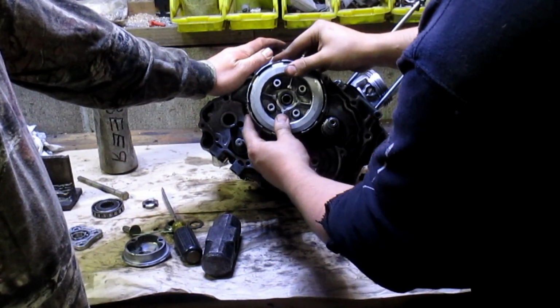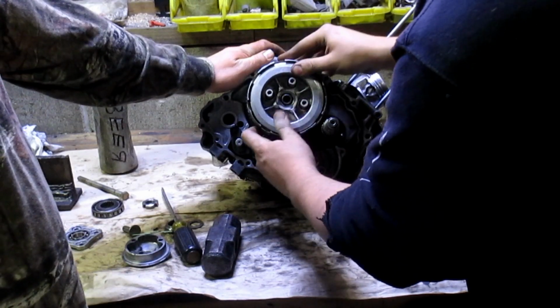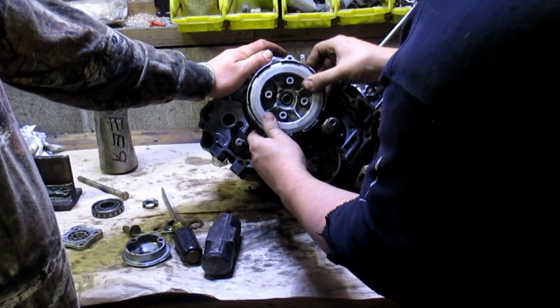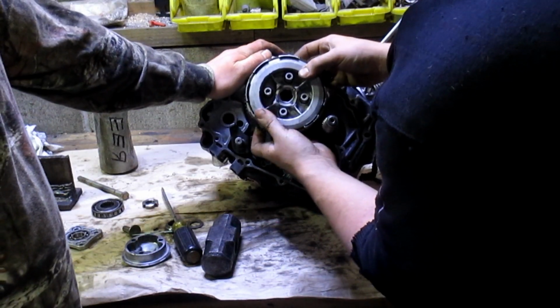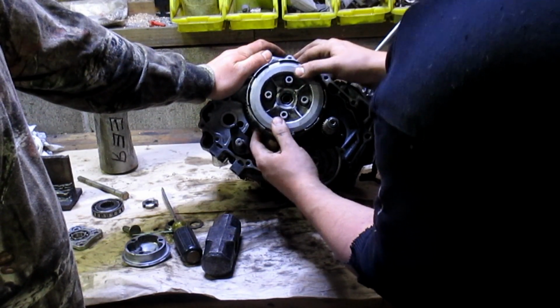Oh. So when you had a kid, you can't figure out what male and female parts do. Working with you sucks.